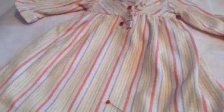And you guys will realize when we get closer to the end why this is so important. Now you're just going to place your nightgown on the fabric and make sure the arm pieces are spread out and it's all spread out and nice. Now this is optional because some people might not want to put pins in their doll clothing, but I'm just going to put the pins in here so that my nightgown stays secure and I don't accidentally move it and then end up cutting my nightgown while I'm trying to cut the fabric.